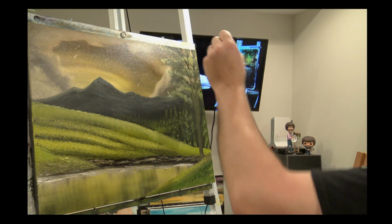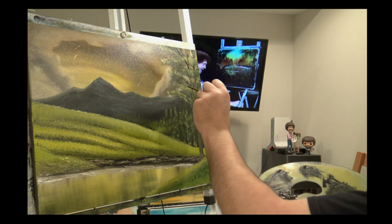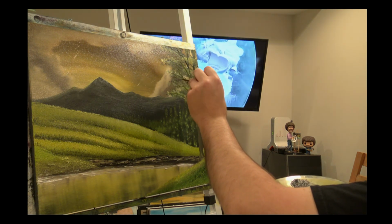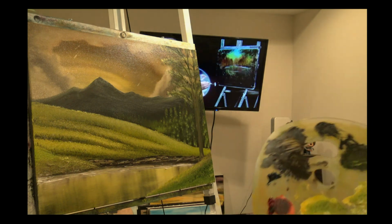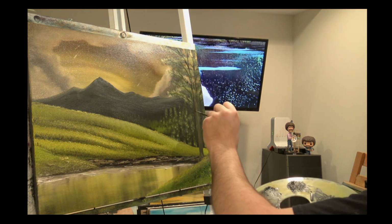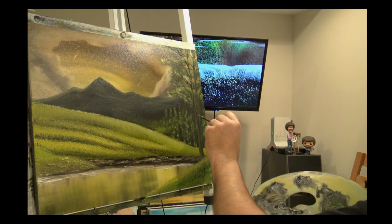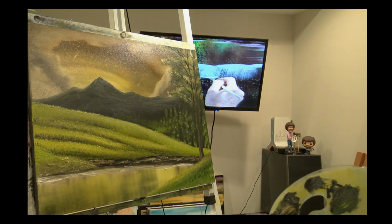that make it look more like a tree than just a scrub brush. Because a lot of these you would see coming through, you know? Certainly wouldn't all be leaves. It would be a lot of branches coming through. That gives that tree a little more structure. Yes. Okay. That's really a simple painting. Very simple.